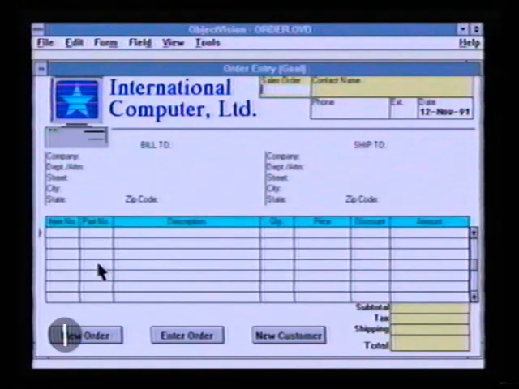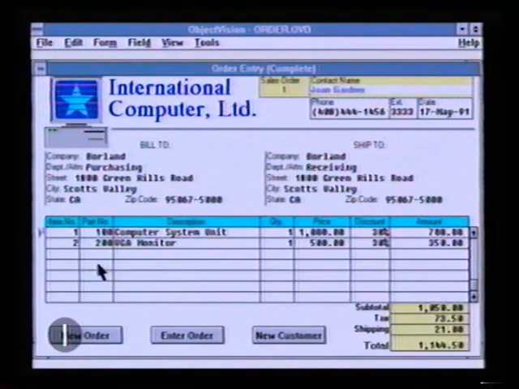And there's our application. This is our order entry form. As we'll see shortly, our application also has a second form for customer information. Well, there's actually 4 links in this application. The first is for the sales order header over here. The second is for the Bill To, Ship To section. The third is a one-to-many link for the items on each order. And the fourth retrieves part descriptions and prices.